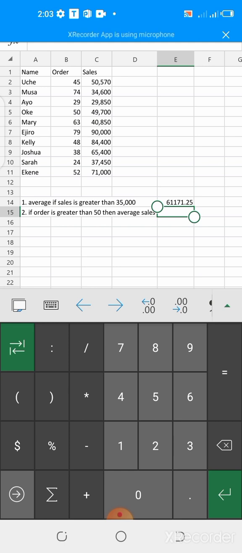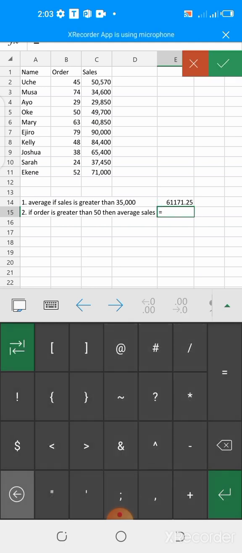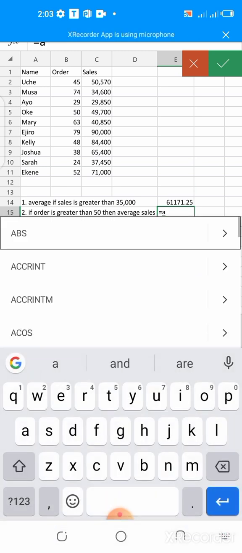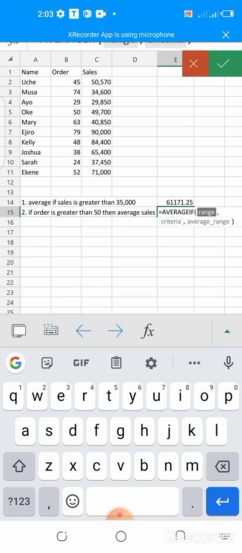So we'll say equals AVERAGEIF, and then the first criteria is on the B range, the B column.